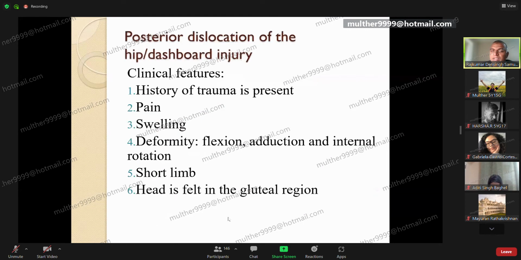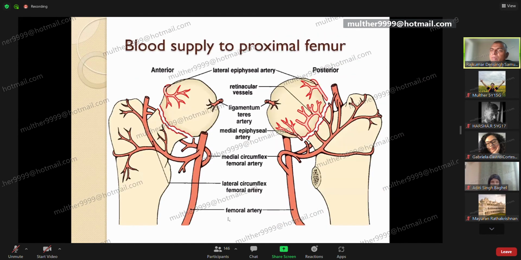Let me see. So let's go back to this picture and try to draw. Here we have the acetabulum. Imagine this is the acetabulum and this is the head of the femur. Forget about the fracture. We are not going to talk about fracture of the neck of the femur. This is the acetabulum, the red color one, and imagine this is the capsule of the joint. The capsule of the joint will connect the acetabulum with this region. Understand, doctor? In the femur, we'll have the intertrochanteric line and crest.